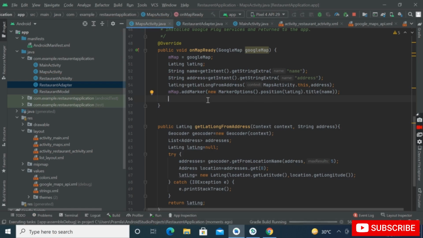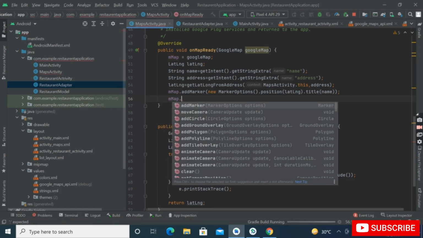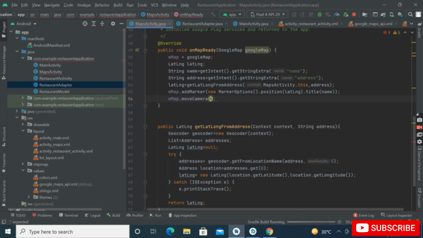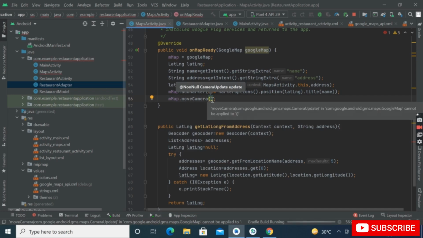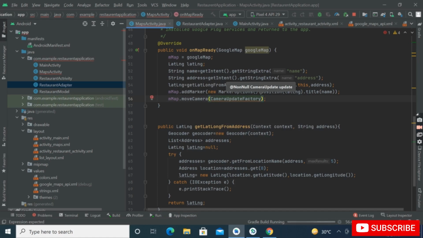And now we have to open the location in zoom mode. So how to open the location exactly here? We will use the CameraFactory method, and here we will pass our LatLng, right.